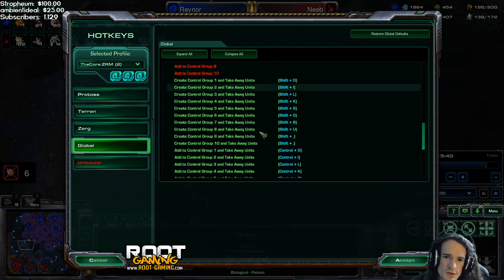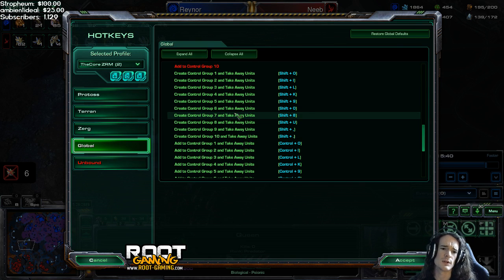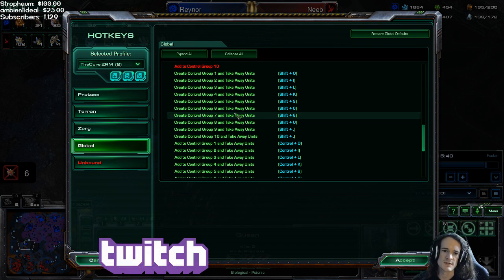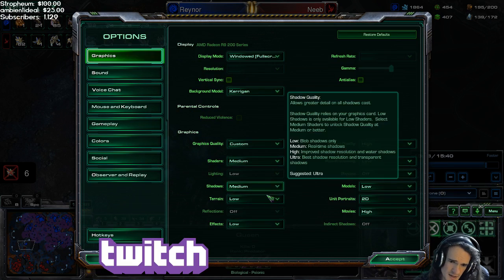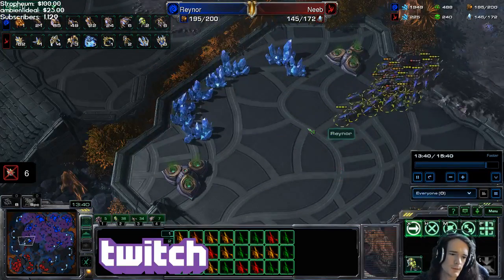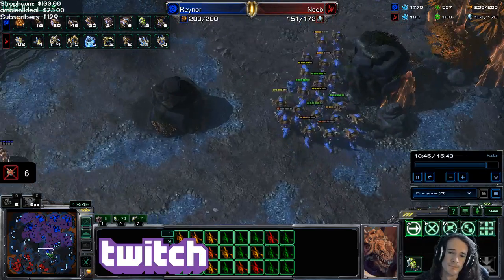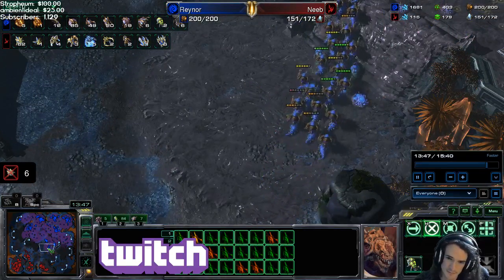And then there are these versions where you can create a group and take them away from existing groups in the same step. This is really useful for, say you have a bunch of Hydraling Bane, you can box a bunch of your lings or just control select them and then steal them to a harassment group, and they get a different job. They're not with the main army anymore. They try to go and attack some other base, attack some probes, that kind of thing. So that's a good thing to do. I just fully replaced my add and create buttons with the steal versions. I feel like there's not really a downside for that.